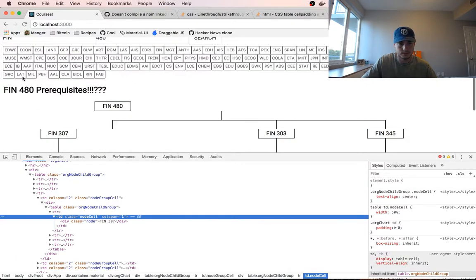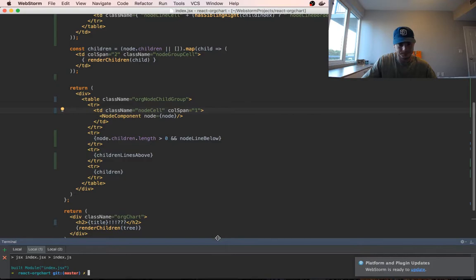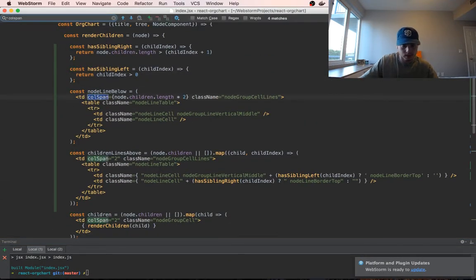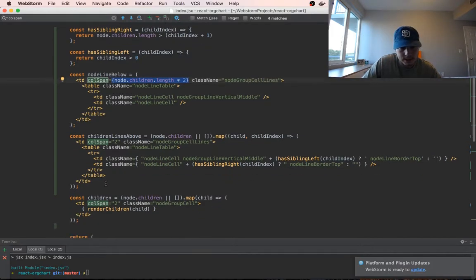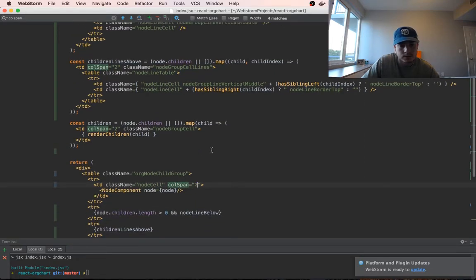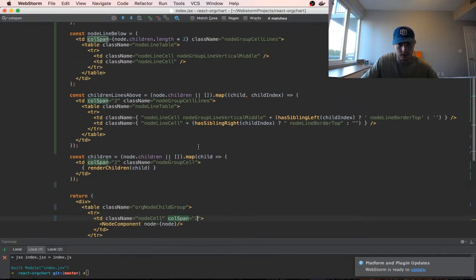Alright, I want to go back to that really simple. Let's just think here. Where are we doing all this colspan stuff? So if node.children.length times 2 is our colspan, I guess each node should have a colspan of 2, you would think, right?